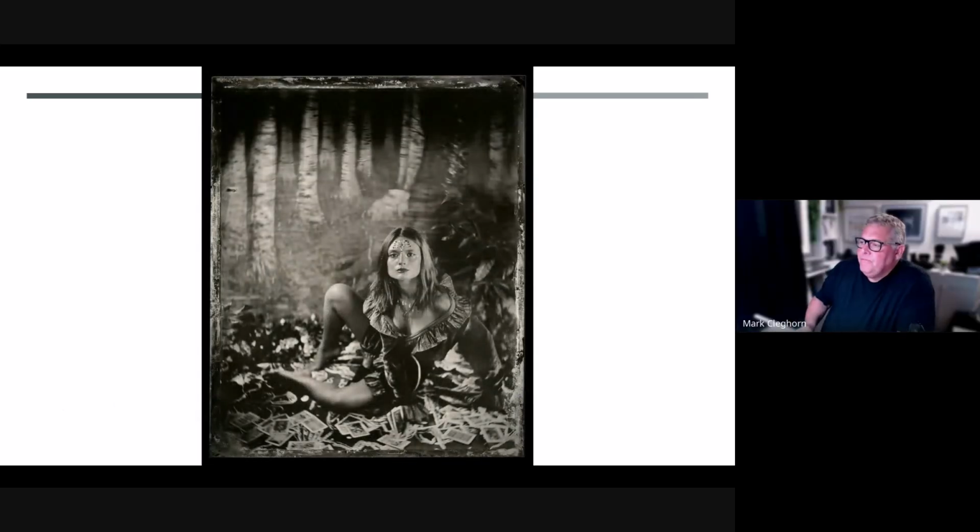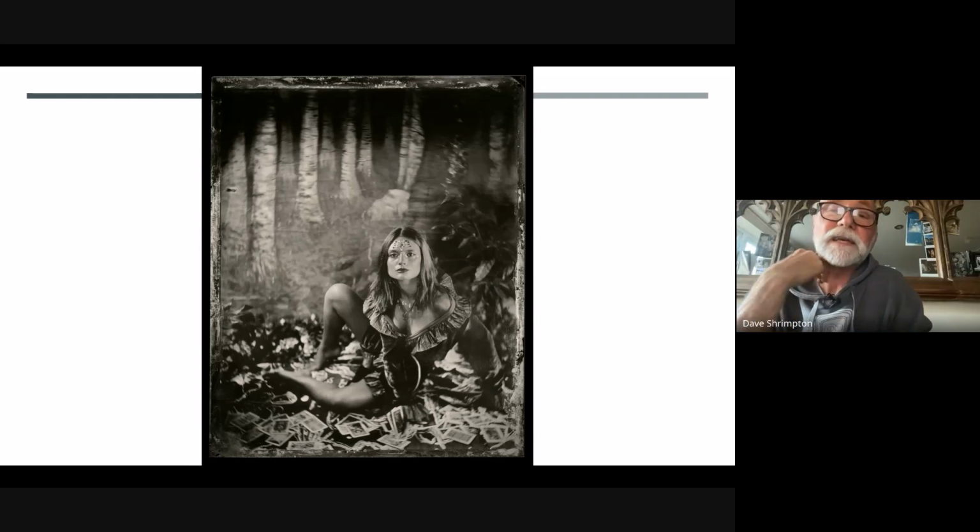Our next image. So that's in the background there. That's a beautiful hand painted forest background on canvas. It just weighs a ton, that thing. So she's got down all her tarot cards, and she sat down. This is actually a 5x4 glass ambrotype, I think. That is the sister to the massive one I've got in the other room, the 17-inch one, which is the biggest plate I've ever done, which was the center of the exhibition. So that's a 5x4.